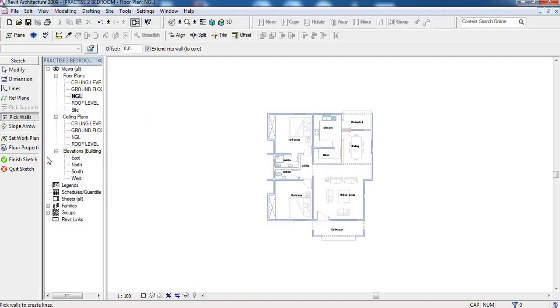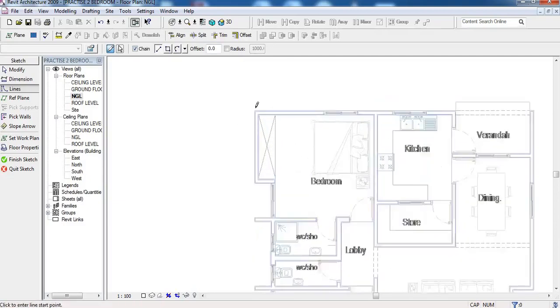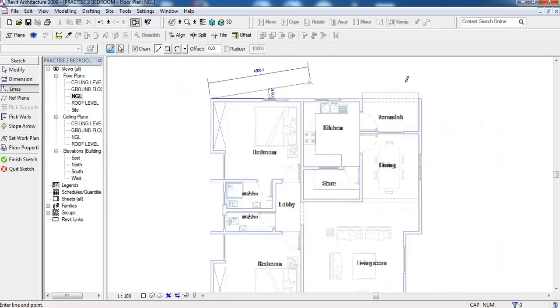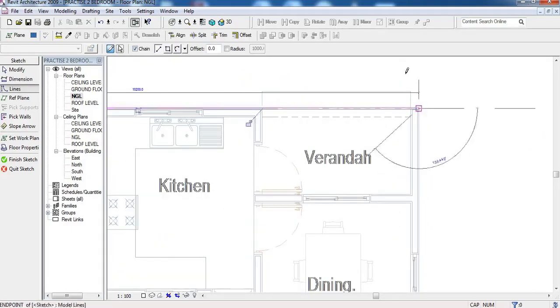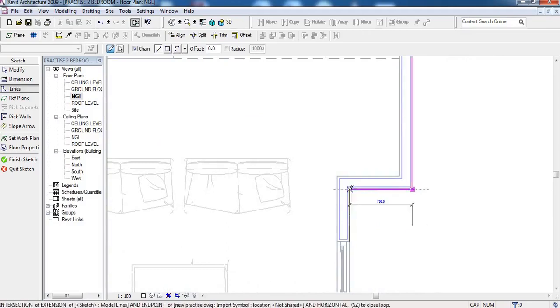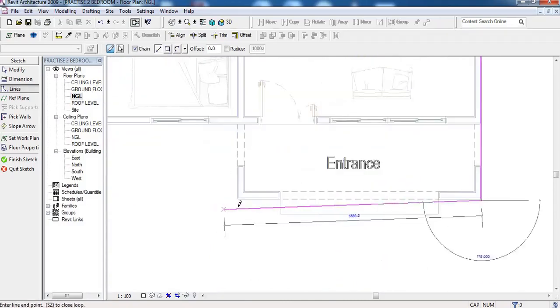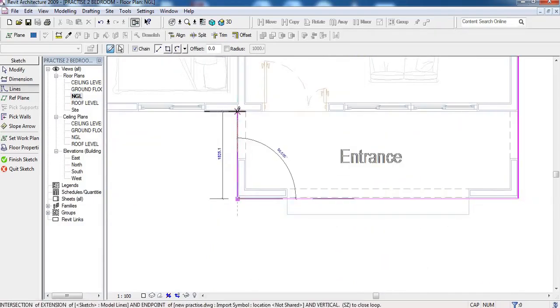Now what we need to do is look for lines. You see lines here, so you left click on lines. You now see that this place has also changed. So we zoom in very well. You begin to click from one point to another. Let's start from this point. You click from this first point to go to the second point. We go like this. That's how you trace out the perimeter of your drawing. You trace everything out completely, from one point to another point.